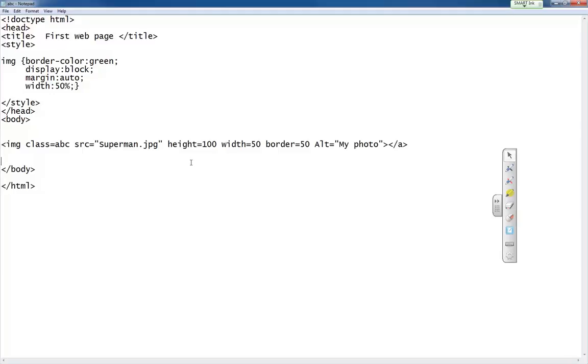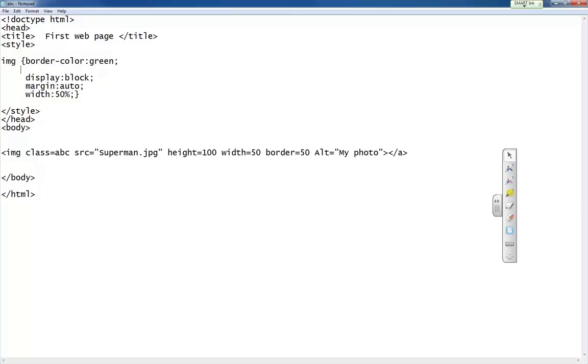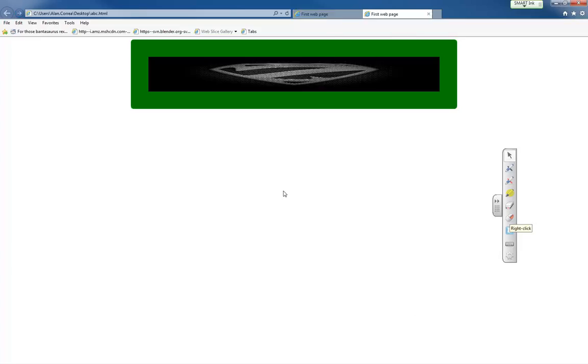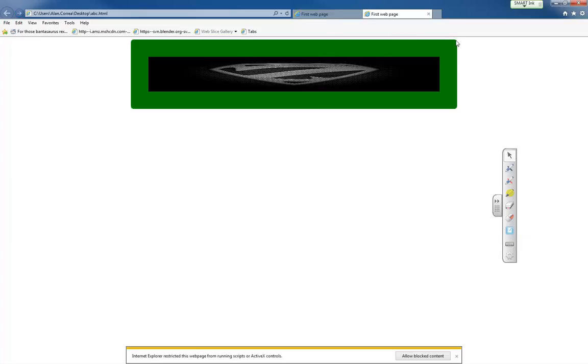Next one, okay, so that's how we center an image. The next one I want to talk about is rounding an image. So let's go ahead and do that. I'm going to go ahead and do border radius. Okay, I can obviously do whatever I want here. I can put 8 pixels and Control S, refresh, and ABC. There you go, click on it. And now I've got on my corners a rounded radius.